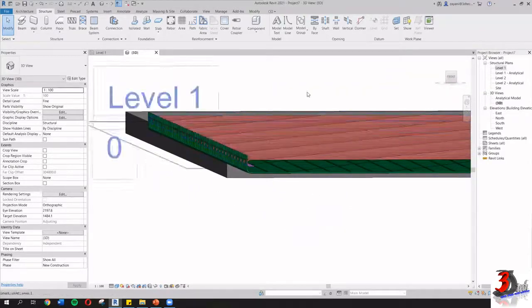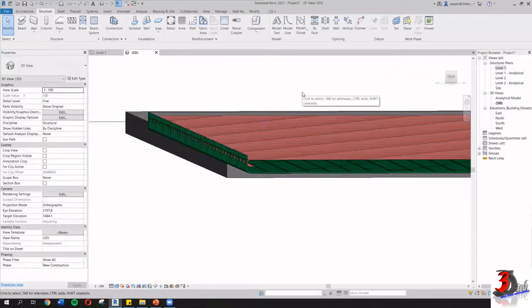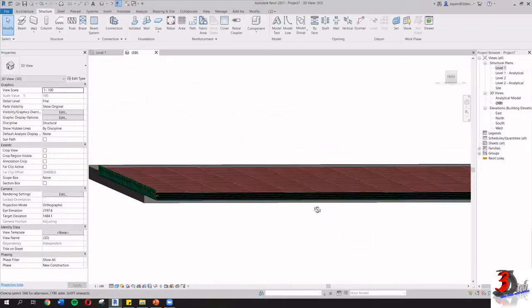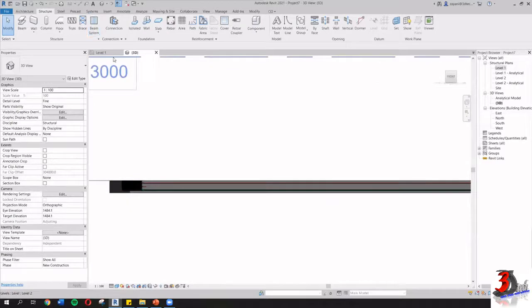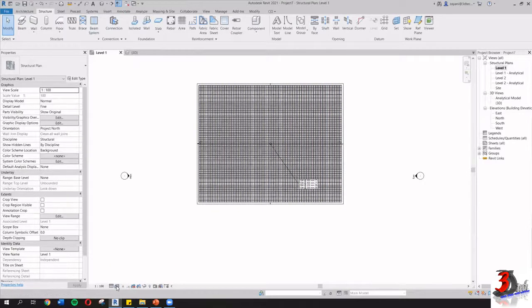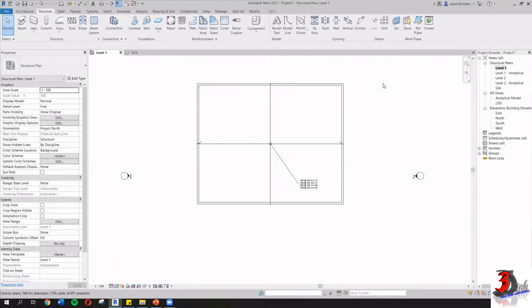So now I'm going to show you how you can add more details. So basically this is what you always do, maybe in your floor reinforcement. So for now, if you wanted to add more details into your project, what you can do is I'm going to go into my floor plan here. So what I'm going to do is go to the structure tab, and then I'm going to move into the structural rebar.